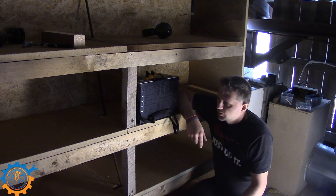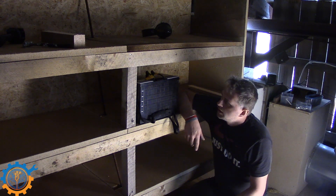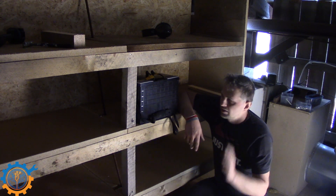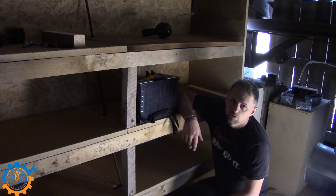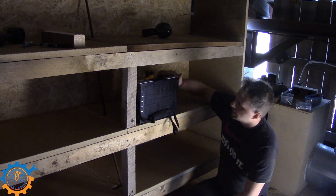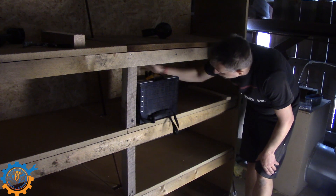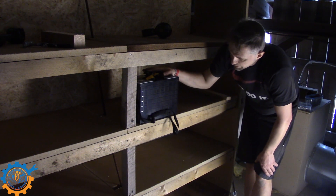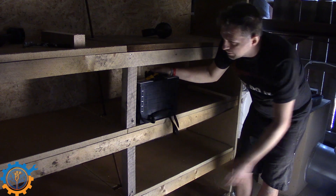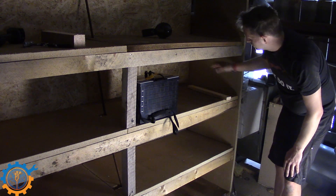This is the first episode of this build series, where you can tag along as I build this shelf. Unfortunately I don't have much detail on the actual building process since I didn't have time to film it all, but I still want you to follow along. What you can see here is a 12-volt battery — this is the type I will be using on this shelf. It will be a little bit tricky to get them in and tie them together, but there is enough space. I don't want to build it too high so I can still reach everything. There are still some parts missing — especially at that end — I need more screws to hold the side, otherwise it may tip over.